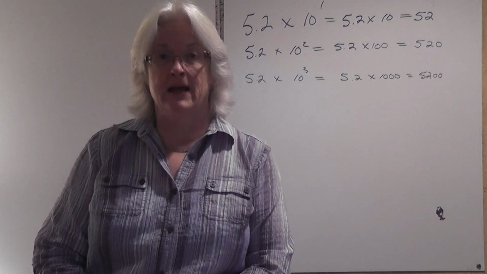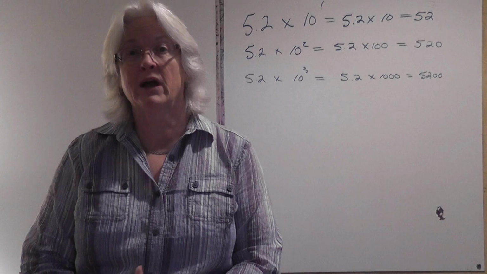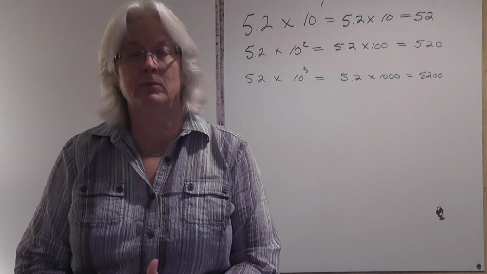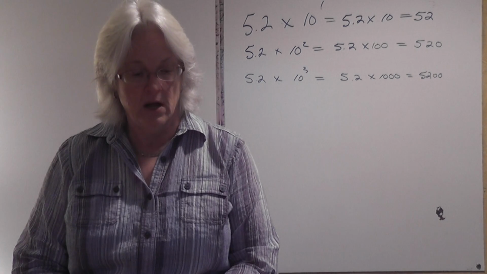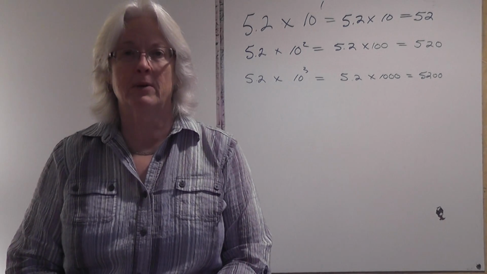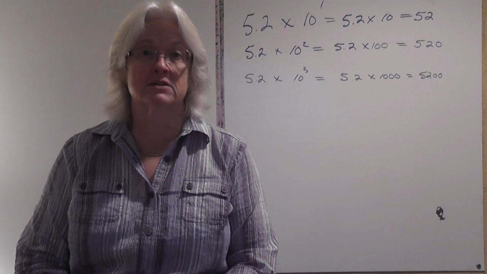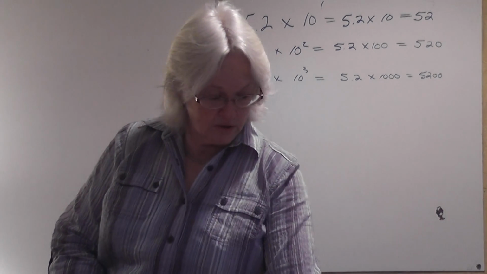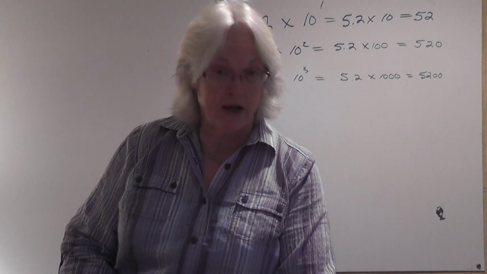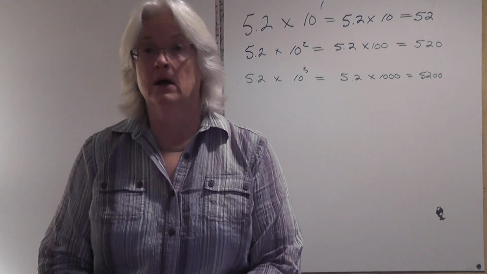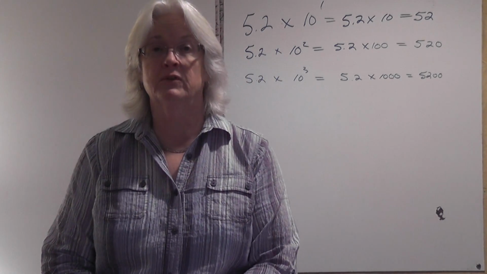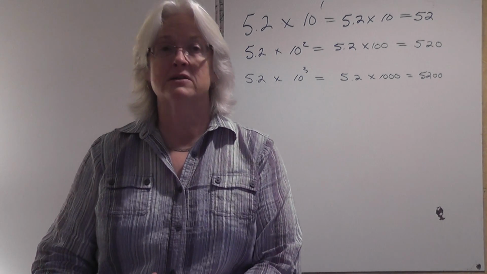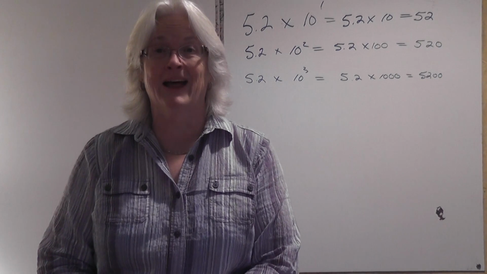For my text today, I am using Pre-Algebra for Christian Schools. It's published by Bob Jones University Press, and I am using the first edition. If you're using the same text I am, I'm in section 7.7. It's entitled Scientific Notation, and I'm on page 236. You don't have to use the same text. If you're interested in scientific notation, this will give you a good, basic, quick overview of how that notation works.